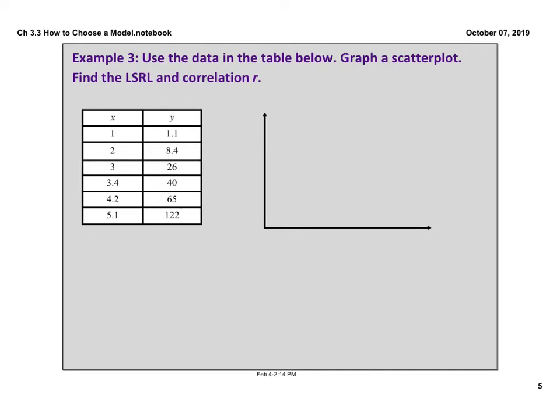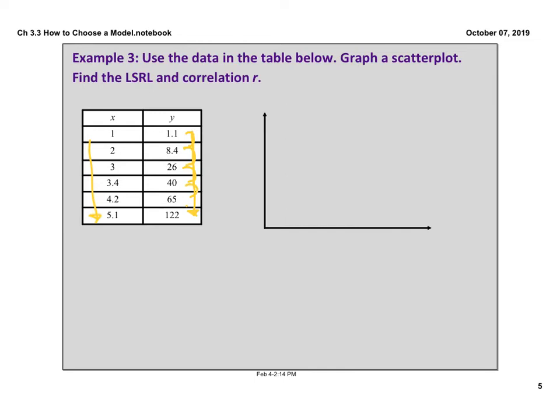You can very clearly, even without looking at the scatter plot, tell this is not going to be a linear model. Look at how drastically your y values change as you increase your x values. Your x values don't change that much. They go 1 up to 5. Your y values go 1 to 122, and you have like an increase of 7, then an increase of 18, then your increases go crazy here. So you can very clearly see that this is not going to be linear. But let's go ahead and graph the scatter plot and do the LSRL anyway.